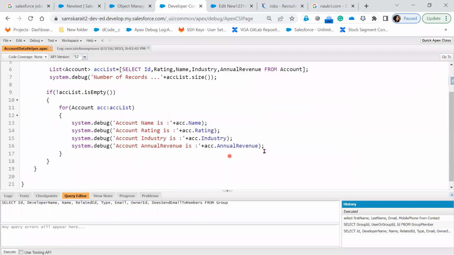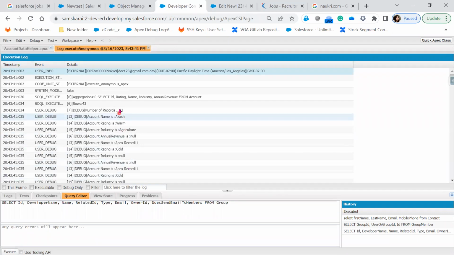In order to divide this, what I'll do is, right now everything is printing, but there is no difference, like whether it is printing 41 records or 42 records. In order to differentiate each row, I'm just adding this, because right now I cannot differentiate where the first record is, where the second record is.